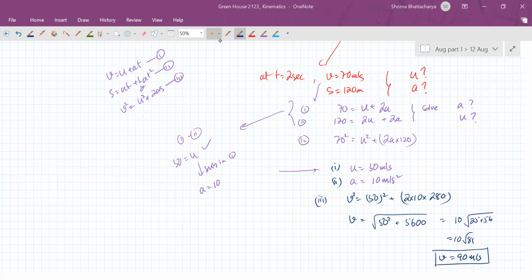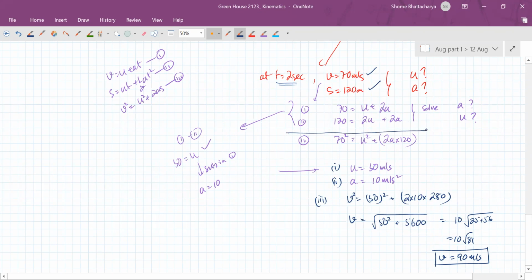So we could say that, like, in the second substep we found u first and then acceleration, right? See, two pieces of information are given to us: that at t equal to 2 seconds, the velocity is given, and the displacement is given. So using these two pieces of information, we are generating two equations. Actually, I have shown you three equations, but two equations are enough, so I've used only one. And then, instead of simultaneously solving these equations for the unknown quantities.